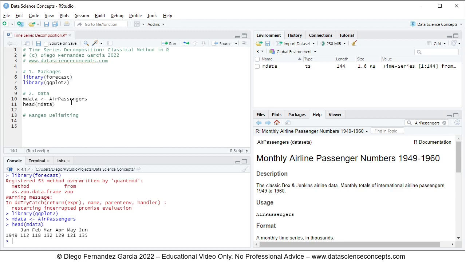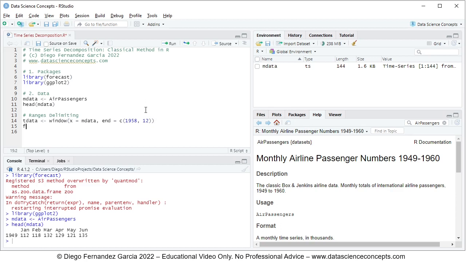We're going to create an object named tData, which is equal to, and here we'll be using window function and within it the following parameters, which are x equals to mData, comma, end equals to c 1958, comma 12. So the training range is going to be the first 10 years of data from 1949 to 1958. That's why we see that it's the end at 1958, month 12.